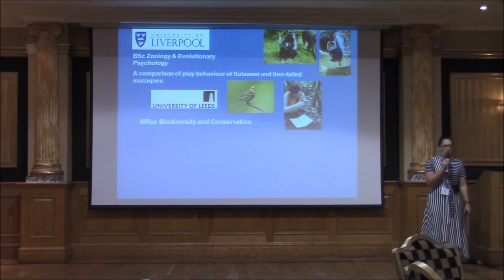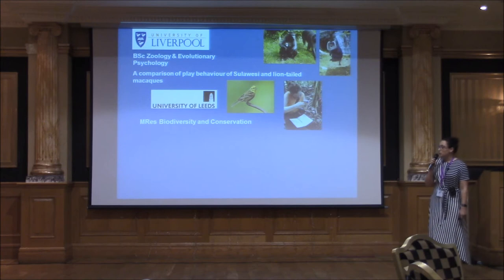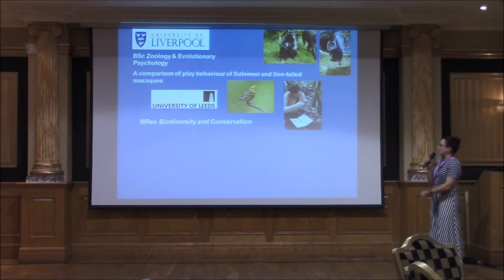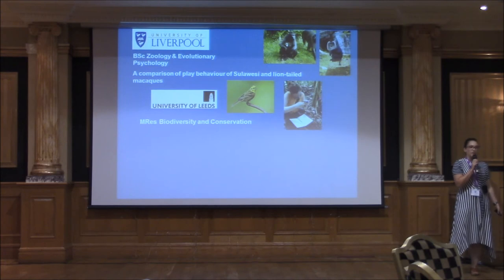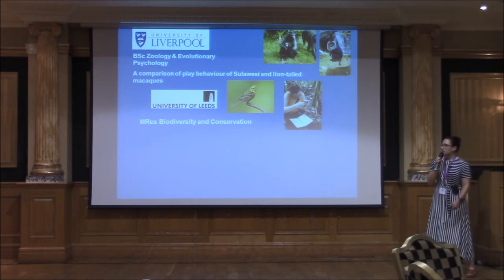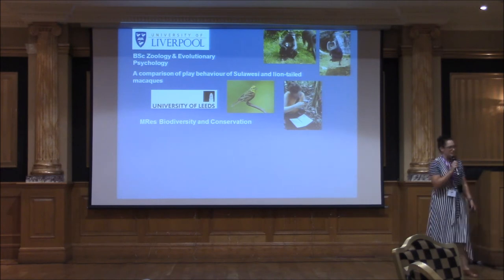University of Leeds. I completed two projects at Leeds, the first of which was looking at avian malaria in yellowhammers, which is this bird here, a really beautiful yellow bird. And then I was really lucky enough to go out to Malaysia and Borneo to study the effects of logging on bird diversity as well. So this is a picture of me out in the field. It always looks glamorous and definitely isn't.